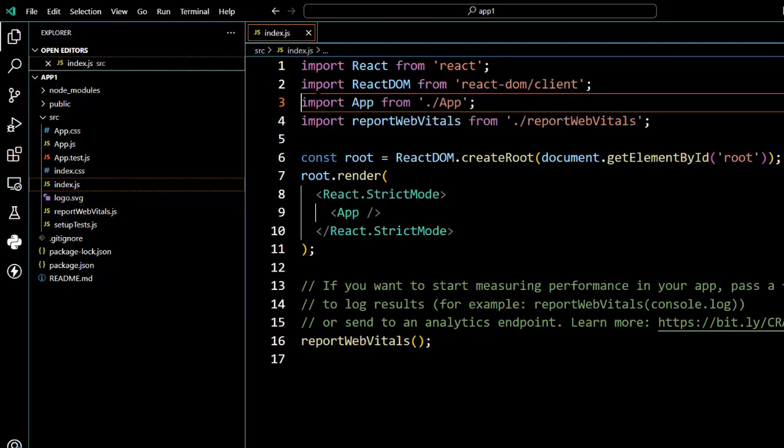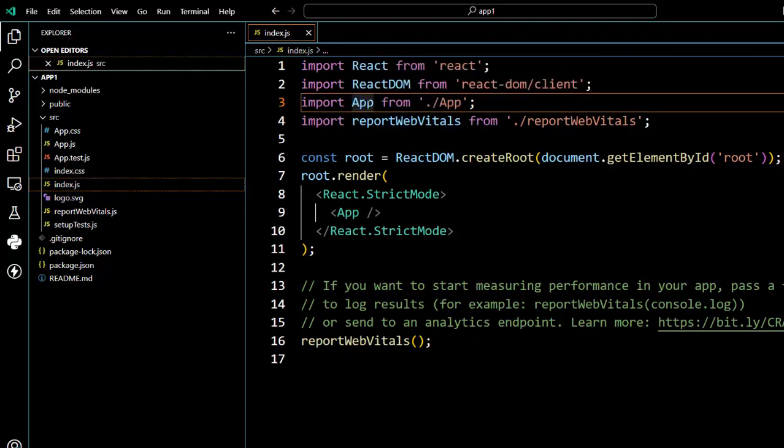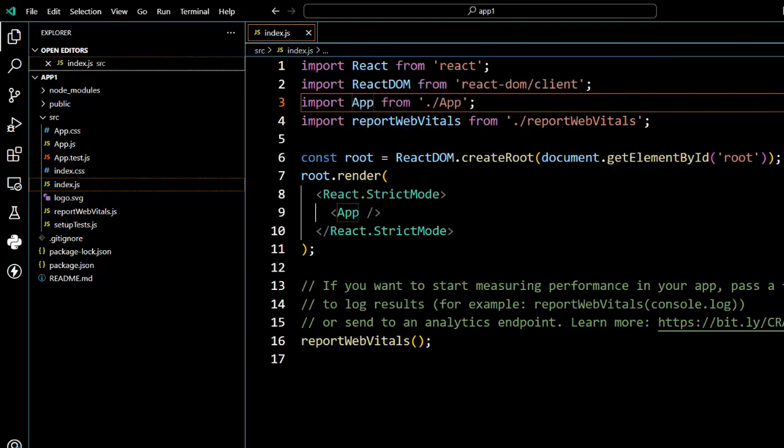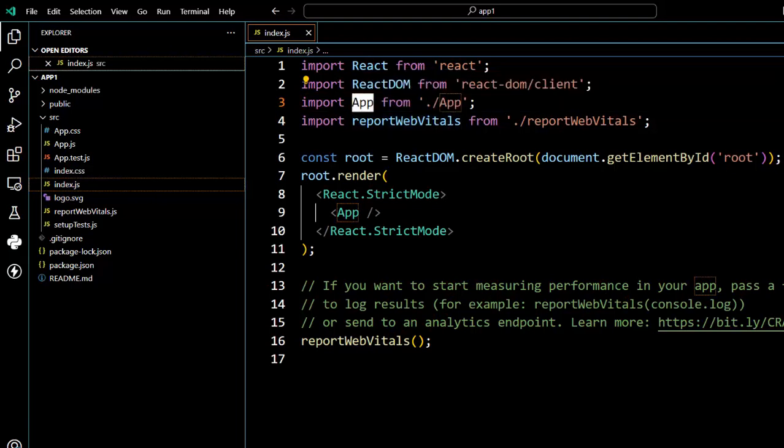As I told you, the main component that we will make will be the app component, and this component will store all the other components that have to be pushed to the index.js file. Whenever you need to use some component in some JavaScript or React file, that component has to be imported. So this command is importing the app component from, and that slash means the location of the file or component, right?